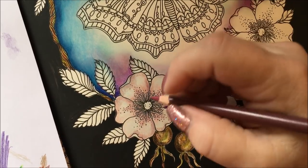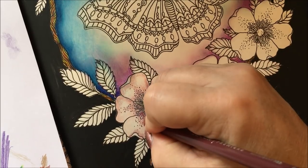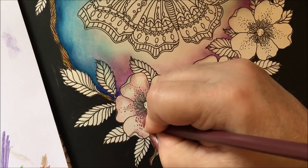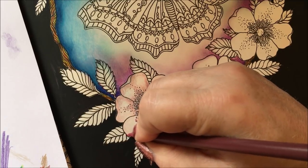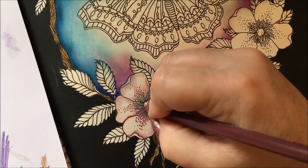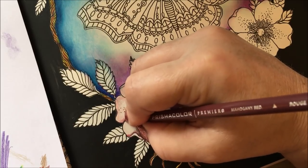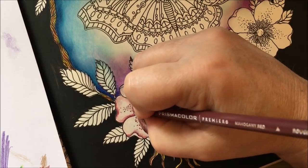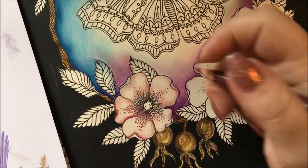Okay, and now the mahogany is going to come in and do the darkest shading. And a couple of these dots, just going to press hard in a circular motion and add some extra. And then down and under all this, and anywhere there's a deeper shadow. I'll probably add in some gel pen in these flowers also.